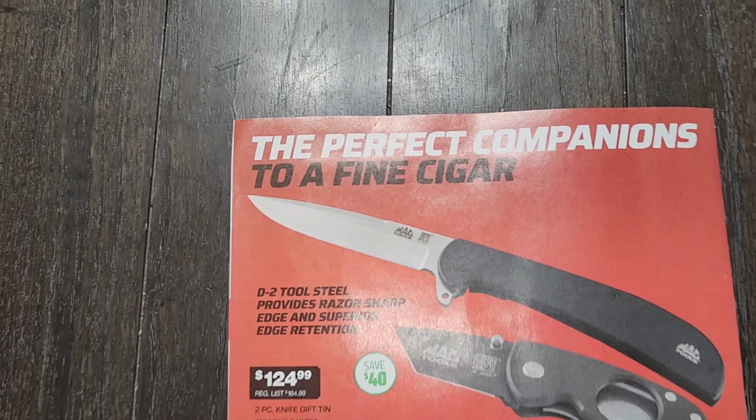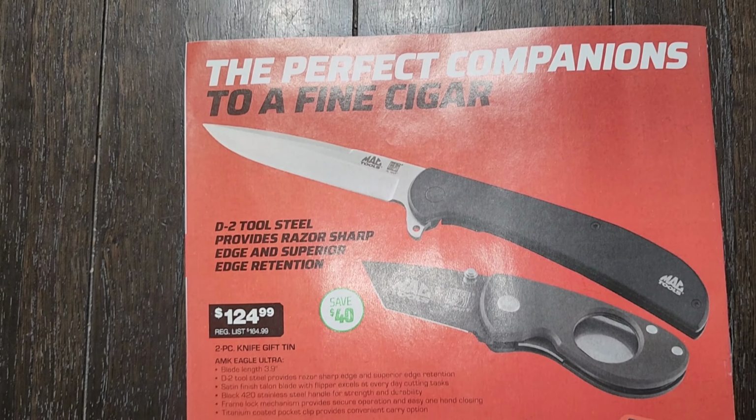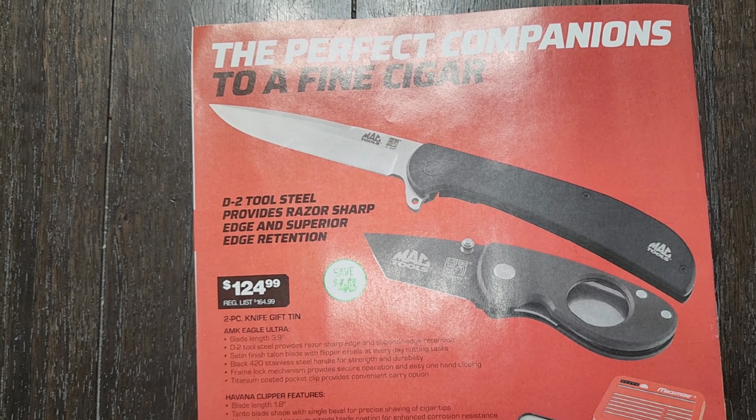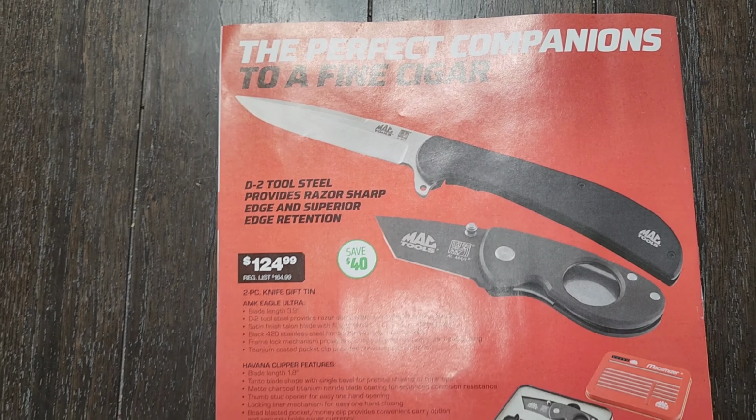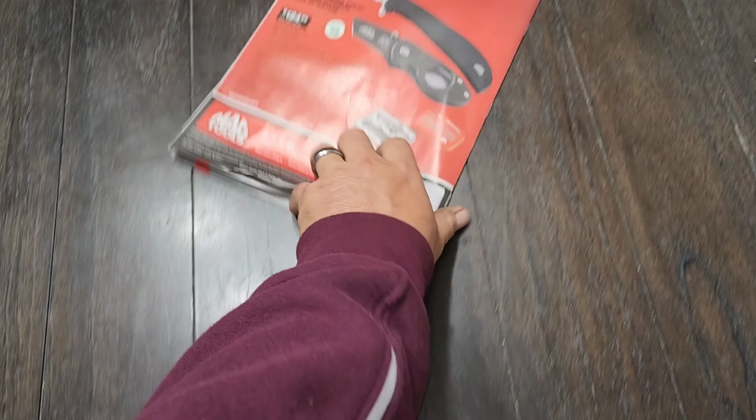And then you've got the perfect companions to a fine cigar. I don't know about you guys, but that's a little expensive for a cigar cutter, which I know is a knife as well. But we're going to skip out on that. We're just going to take this right here and get rid of it.